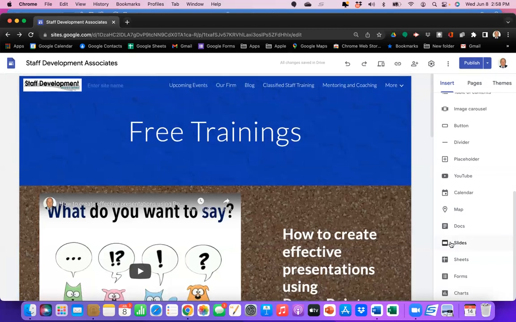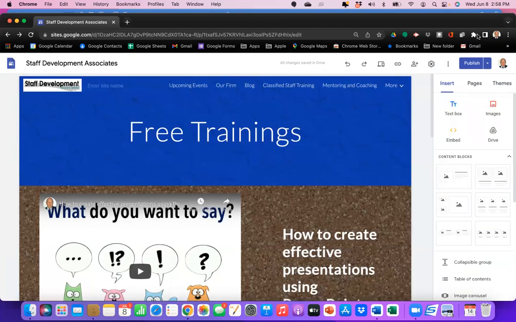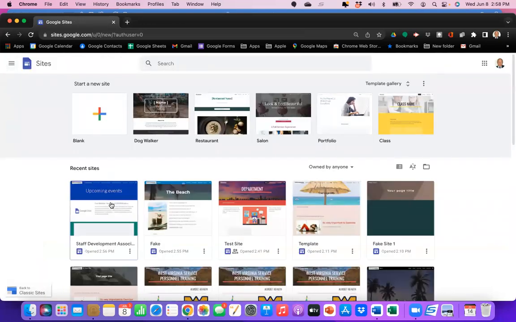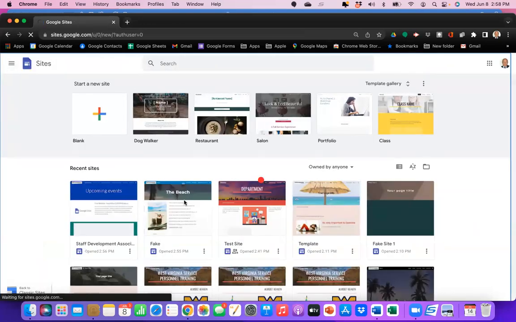Okay, let's see if there's anything else I left out. You can also unpublish your site if for some reason, like it's a work in progress, and you want to do a bunch of updates on it. It isn't until you actually publish it that it goes online to the public.